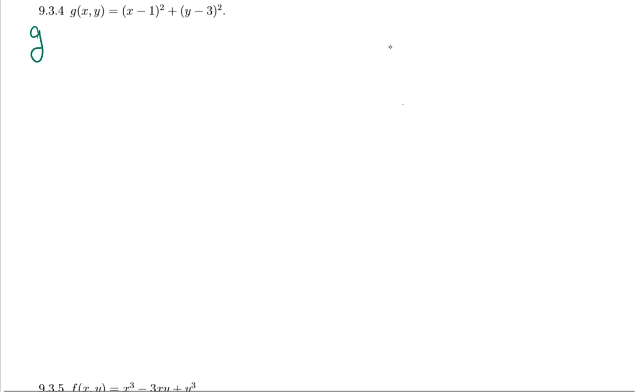So let's do the first derivatives. I'm doing the derivative with respect to x. This is only y, so that's going to come out 0 no matter what I do to it, so I don't even care. So I'll multiply by the power and subtract 1 from it. And when you do the derivative of the inside to chain it, the derivative of x is 1, the derivative of negative 1 is 0, so we're good.